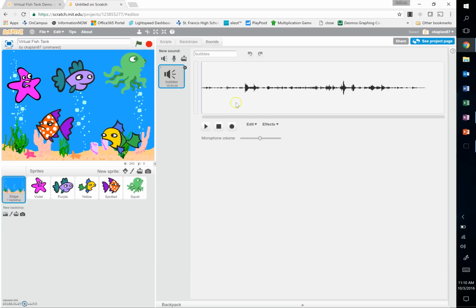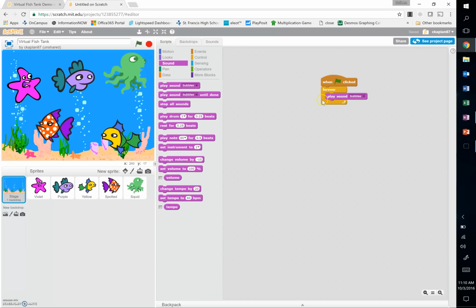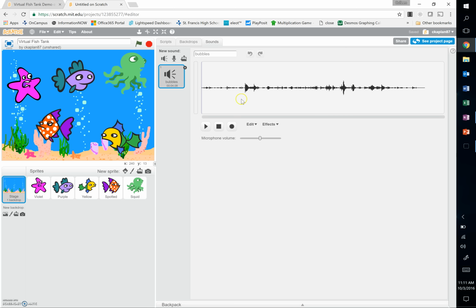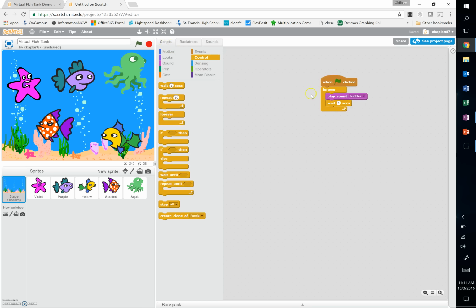What we wanted to do though is it is a 1 sound wave. Like it's only about 4 seconds long, and we want it to keep looping and repeating over and over again. So what we needed to do is we needed to actually wait just a couple of seconds after every time that it plays it. So we wanted to play the sound and then wait, and then play the sound and then wait, so that it has the opportunity to play that whole sound wave. So this sound wave is 4 seconds long, so I want you to click where it says 1 and change it to 4.